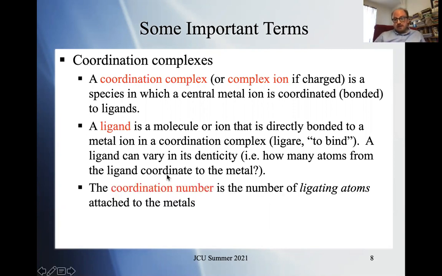All right, now importantly, and related to that, is something called coordination number. In a way, coordination number is similar to the steric number that we have seen with Lewis structures. In this case, the coordination number is the number of ligating atoms. If your ligands are all monodentate, then you have 6 ligands and your coordination number is 6. But if some of your ligands are multidentate, then your coordination number and total number of ligands are not the same. We're going to see hemoglobin is an example of that, which we'll get into on the next slide.